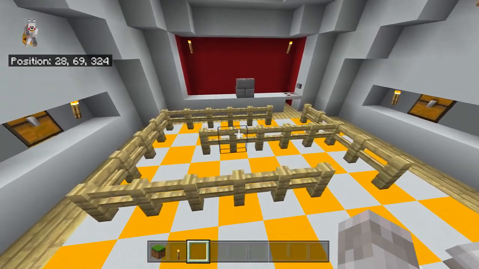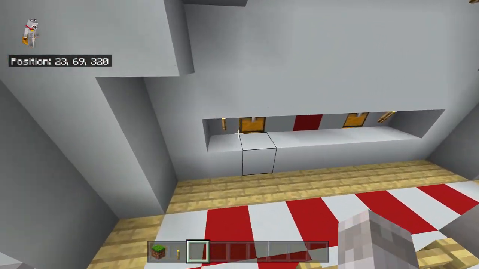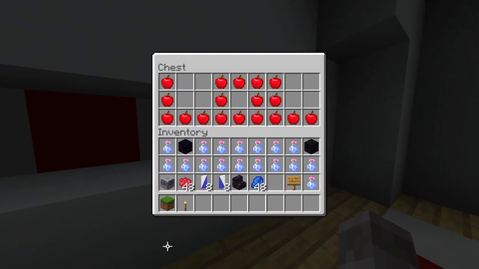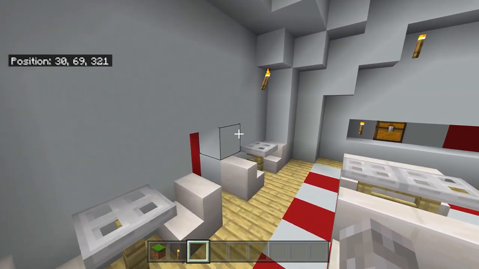So for the golden apples, they're right. And for the red, I know for a fact it's right on this one. But this, you guys can do this if you want. You want to put LOL and prank anyone who opens the chest? Go ahead. I think it's kind of epic.